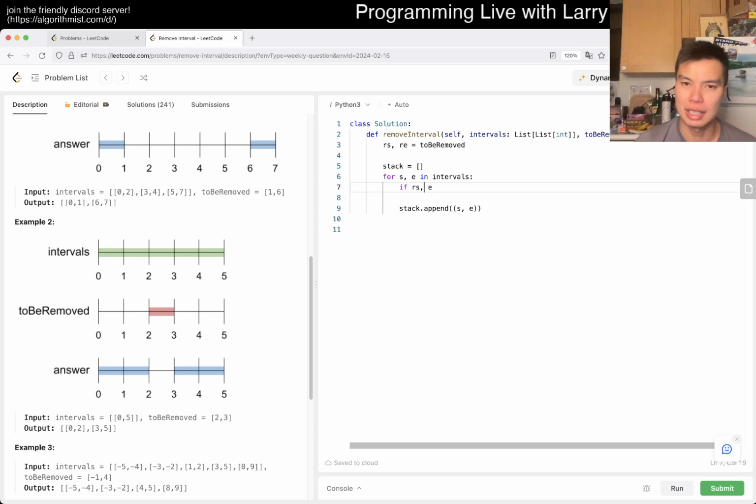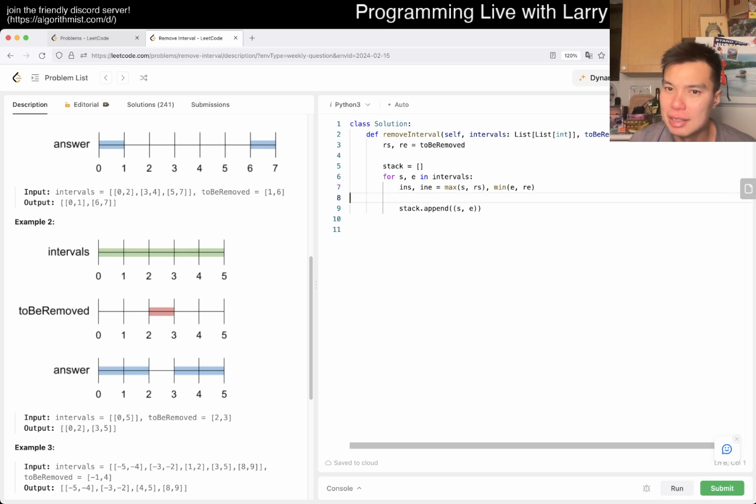Oh wait, intersection is going to be max of s, rs and then min of e, re, right? I think that's right. I might have to rename re because maybe that's a library for regular expression. But yeah, so intersection s, which is okay, maybe that's just terrible. Intersection start and intersection end, maybe.